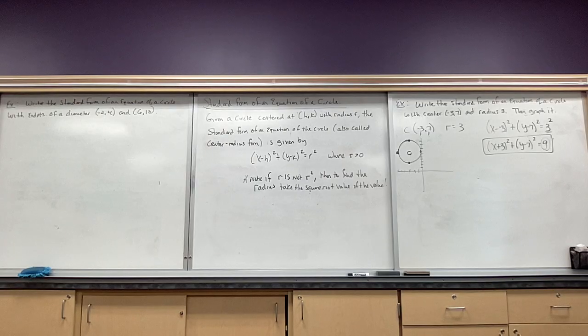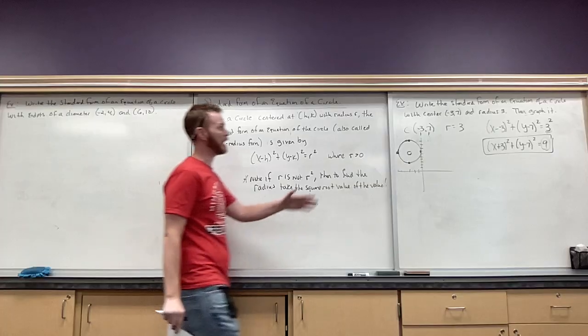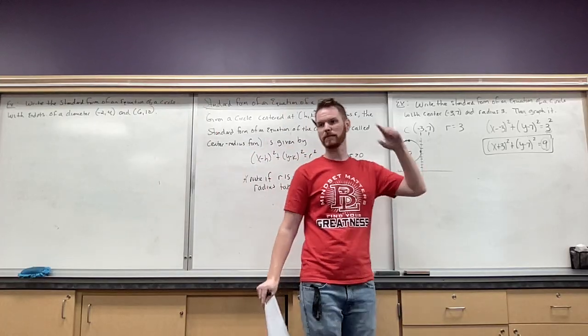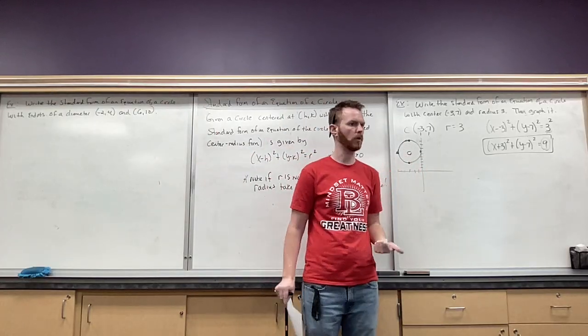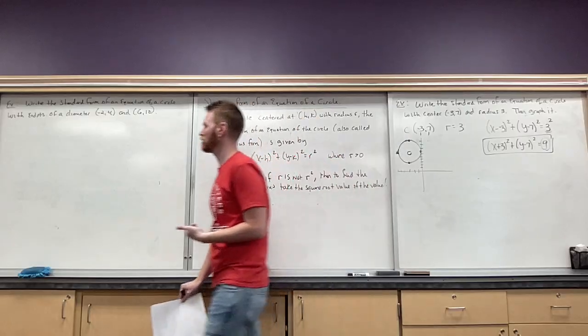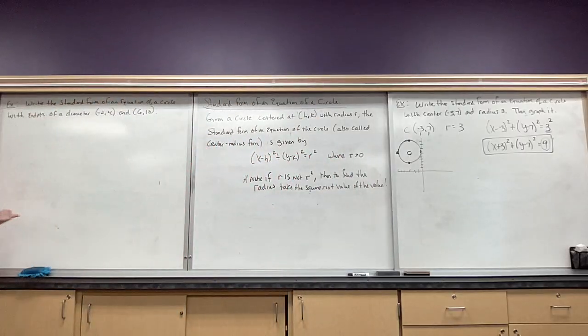Well, that's less information than what we got over here. This one, we had it all. They gave me the center, they gave me the radius, perfect. I plugged it in, got the equation. Okay, this guy over here just gave me a diameter and where it hits on the circle. That's it. That kind of sucks. What I would do, think about it. If I want to make that equation, I need a center and a radius, right? Those are the two things I have to get. So let's think about a center first.